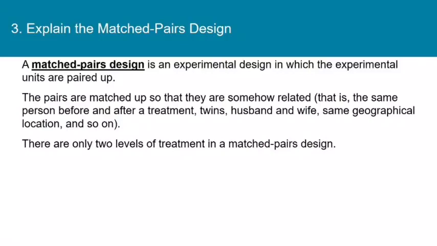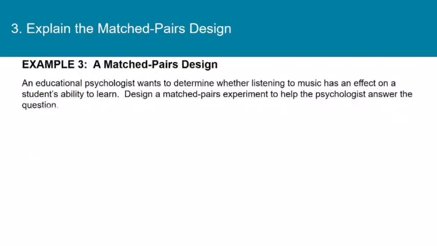So there's only 2 things, either treatment or no treatment. So here is an example of a matched pairs design for us. An educational psychologist wants to determine whether listening to music has an effect on the student's ability to learn. Design a matched pairs experiment to help the psychologist answer the question.